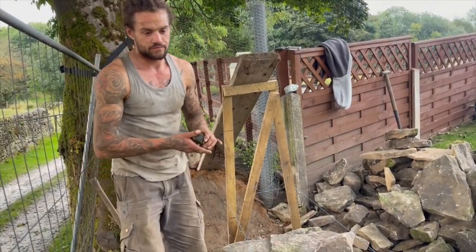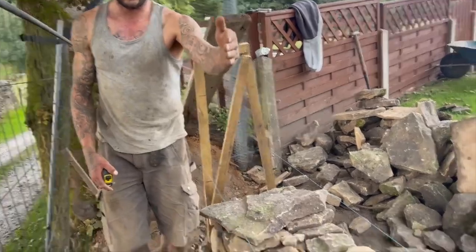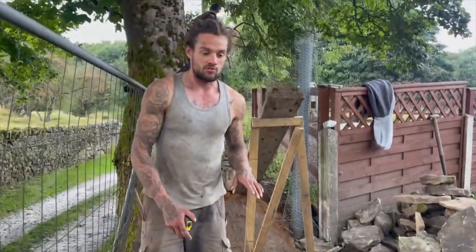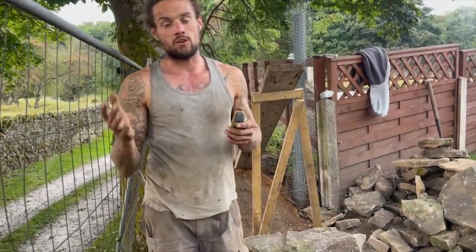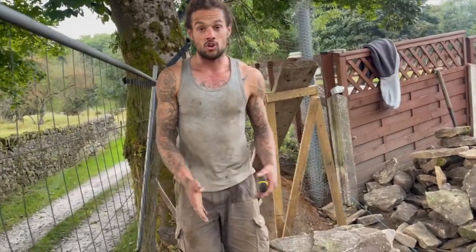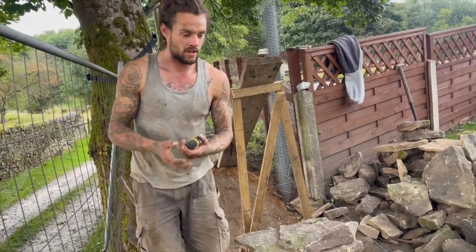So my particular technique of walling is I'll wall to the string lines. I just find it a lot easier to get my stones in. Dry stone walling is like handwriting. Everyone has their own particular style, and as long as the wall stays up, there's nothing wrong with that style of walling.